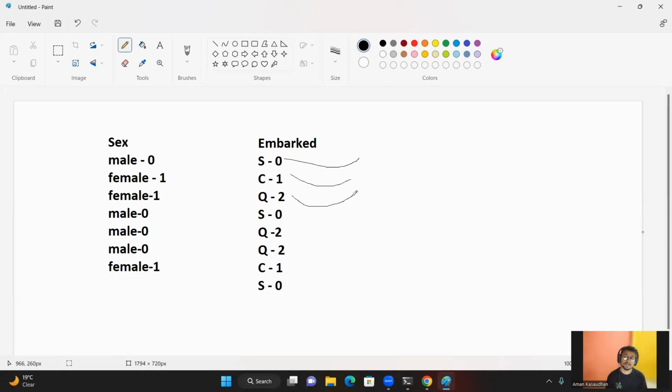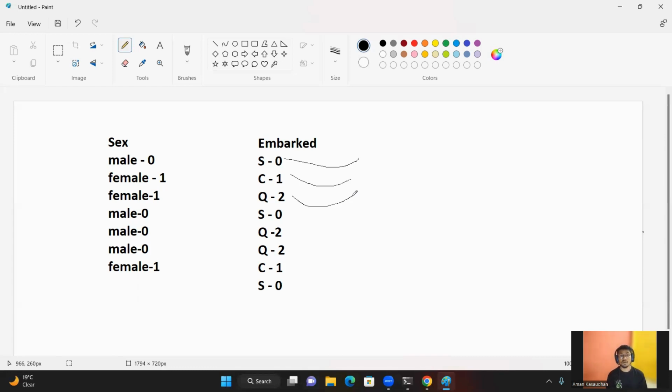Suppose you are making a priority of subjects. Suppose you want to give maths the highest priority, science a lower priority, and English a priority below your science. Then in that case, when there is a priority kind of case, you will use label encoding.